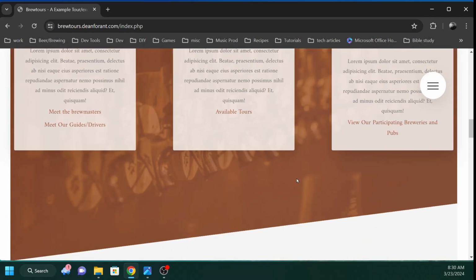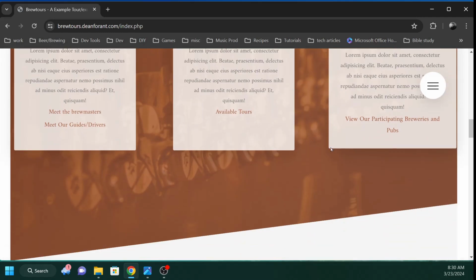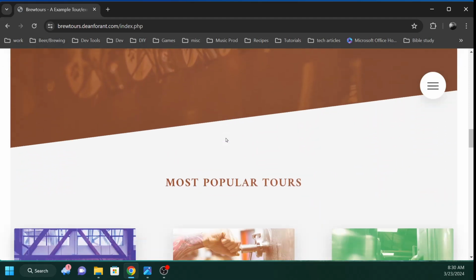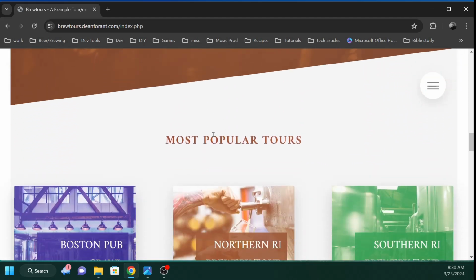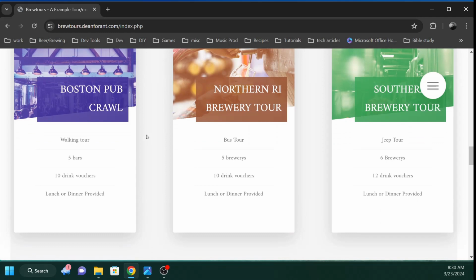We also have this background image with that brownish, rustic tinge. I did add a little contrast here because I didn't want it all brown, so down at the popular tours I added a bit more contrast, with a different color that focuses the eye. This is where we have featured tours, so the user can get a synopsis of each tour.